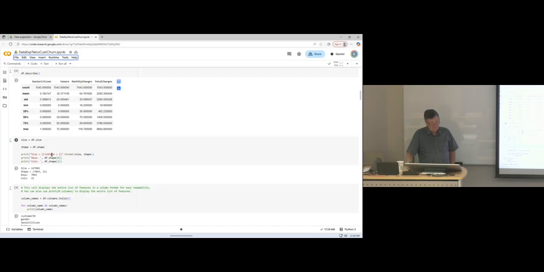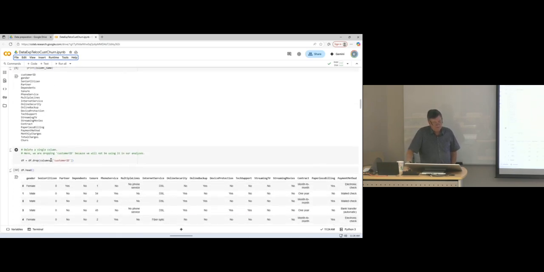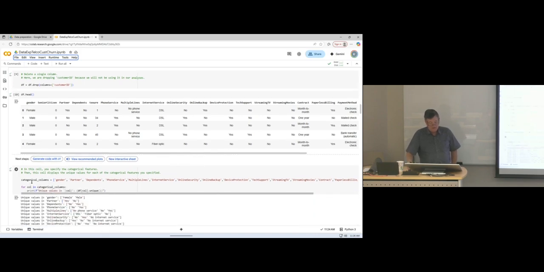Here's my size and shape. What am I looking at? 7,000 instances, 21 features. Okay. There are the column names. I'm going to dump customer ID right away. I go ahead and run the DF head to make sure it's gone. Again, if you're pretty sure, you don't have to run a DF head all the time, but I will say it's great to have a backup check. Gives you great confidence going forward. You'll notice I'm trying to do one function per cell block as we go through this to make your debugging a lot easier. Okay, categorical columns.